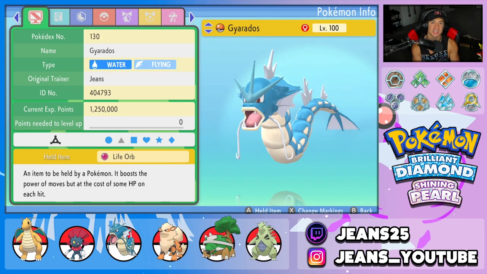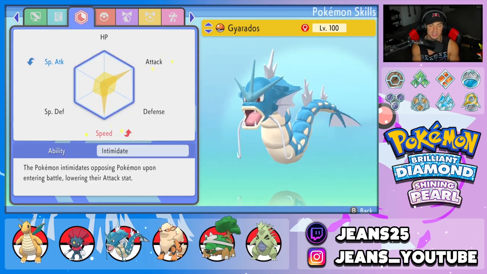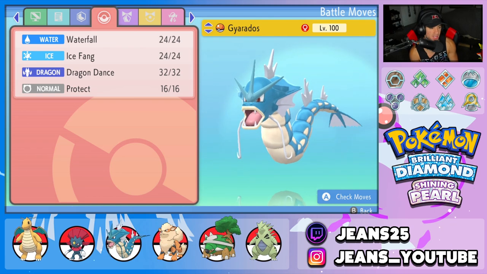Third Pokemon on squad is going to be Intimidate Gyarados, one of the strongest Pokemon in BDSP. We gave it the Life Orb as item, Intimidate obviously as its ability. The moveset is straightforward and normal with Waterfall, Ice Fang, Dragon Dance, and Protect.